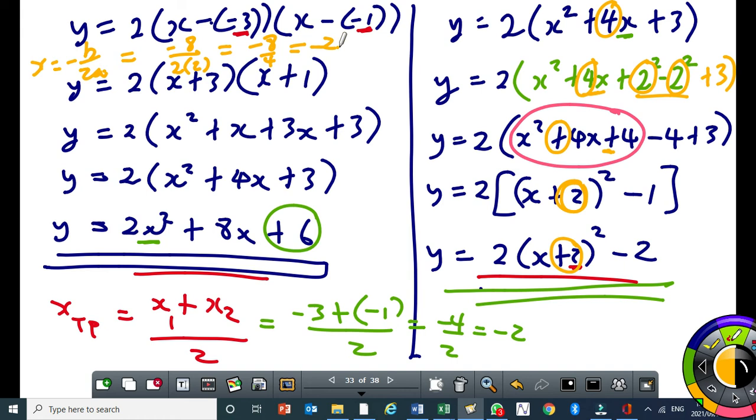Now, all these concepts, you have to know them before you start interpreting. You can only be able to interpret a graph if you can sketch it and you know all its properties. If you don't know how to sketch it, you don't know the properties of the function, you have problems with interpretation.